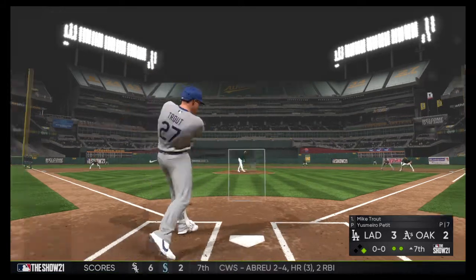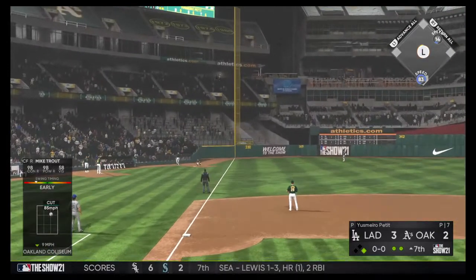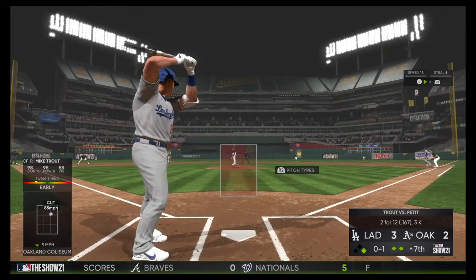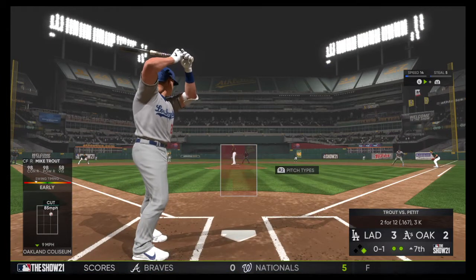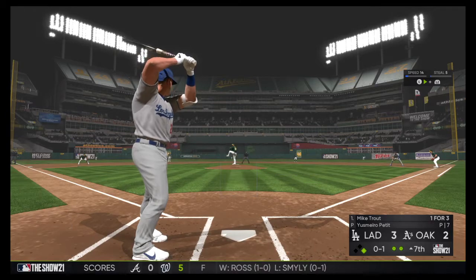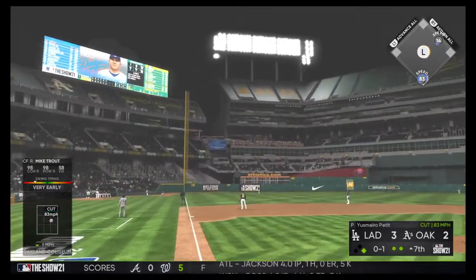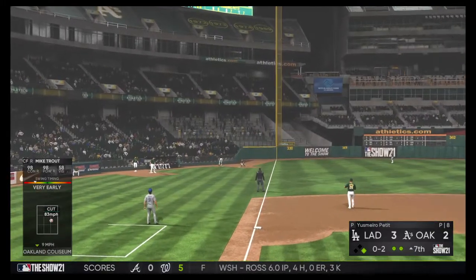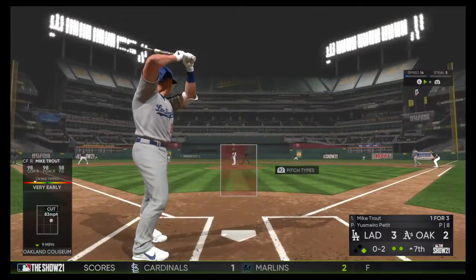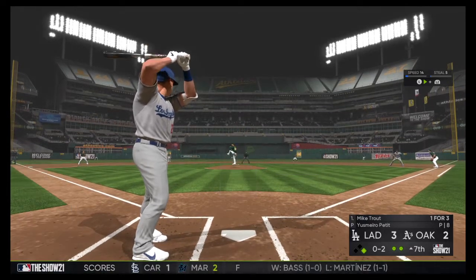Here it comes. High and deep down the left field line. Fouled, and this will wind up a foul ball. 2-for-12 against this pitcher. The 0-1 delivery. Down the left field line and deep. Trout fouls it off again. But this is going to wind up a foul ball. Come on, we need a ding-dong, Trout. We need a big homer.